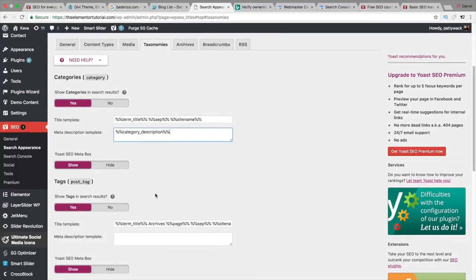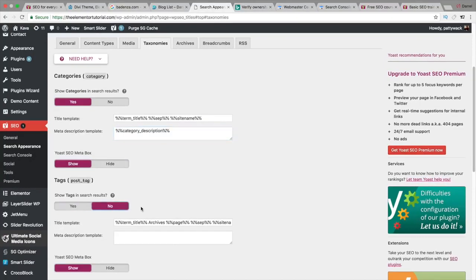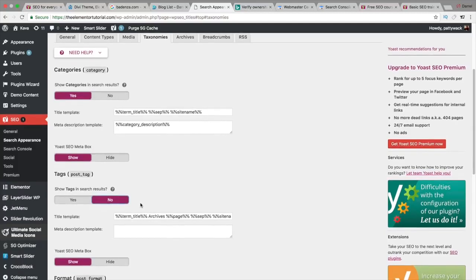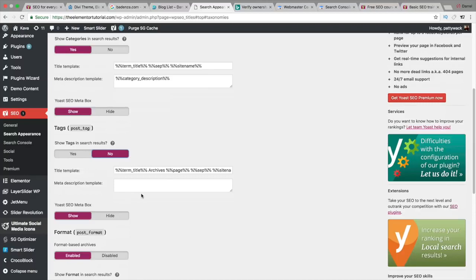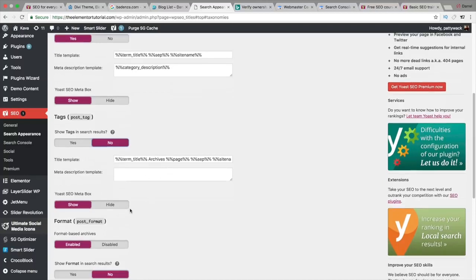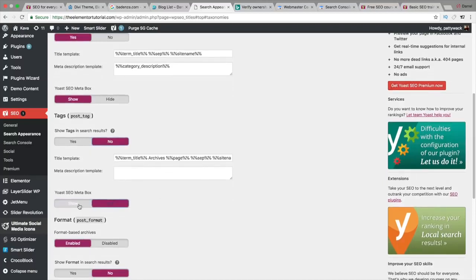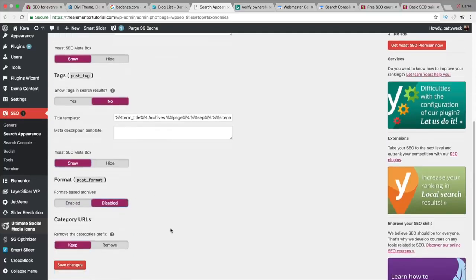So right here we have tags. I don't recommend tags at all, because tags can cause duplicate content issues. There are some cases where tags, depending on what you're doing, can cause duplicate content. And duplicate content can throw you on page 9,000. So you don't want to upset Google, because it takes a long time to recover, and it's just not worth it. It really just isn't. So I'm going to just say no on that as well. I believe the same thing for formats. I'm going to disable that as well.